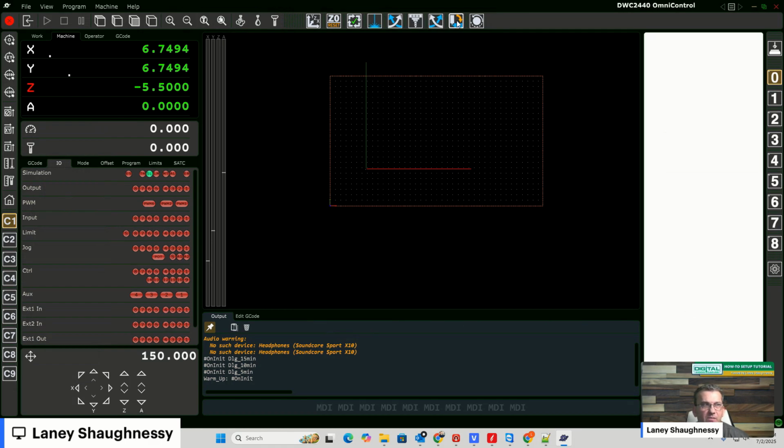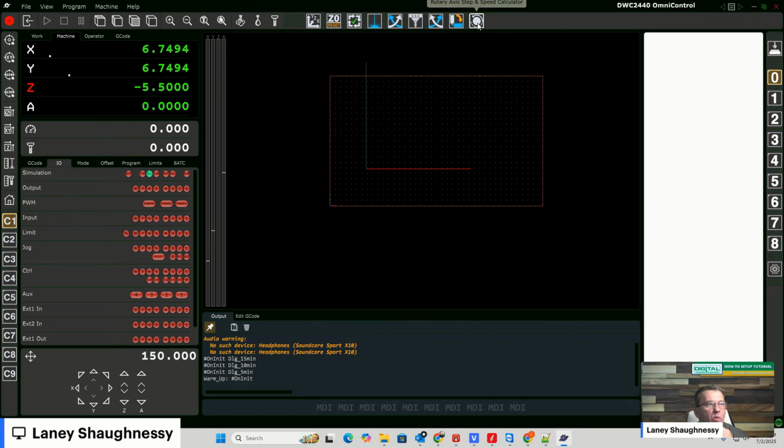Enable rotary axis mode. Now, enable rotary axis mode is only for the 2440. Every other machine, rotary axis mode is already enabled. You just gotta zero out your X, Y, and Z on your rotary piece and run it, because the router moves over and carves over the top of that. The only thing that changes with the 2440 is because it pivots 90 degrees, the motor assignment changes. So there's an actual activate rotary axis mode button for the 2440. It's not for any of the other machines.